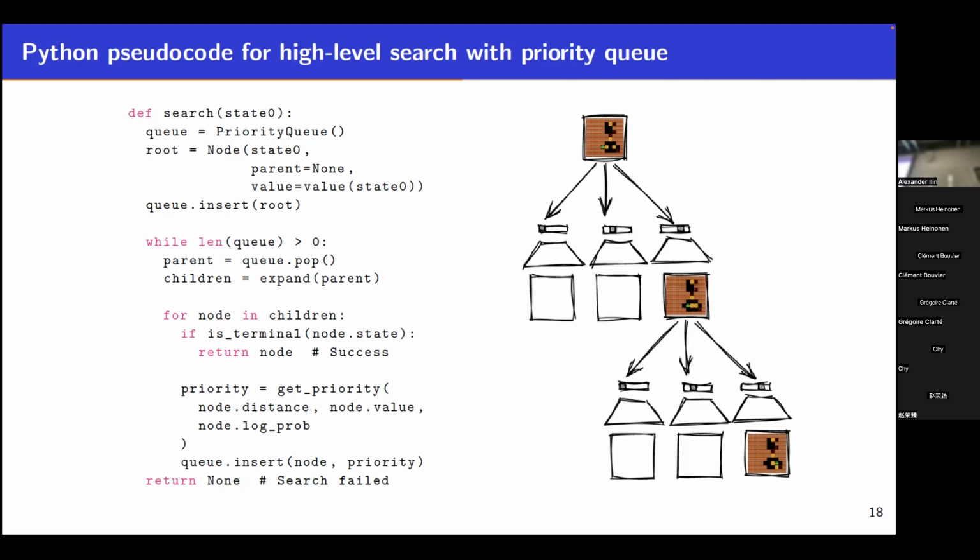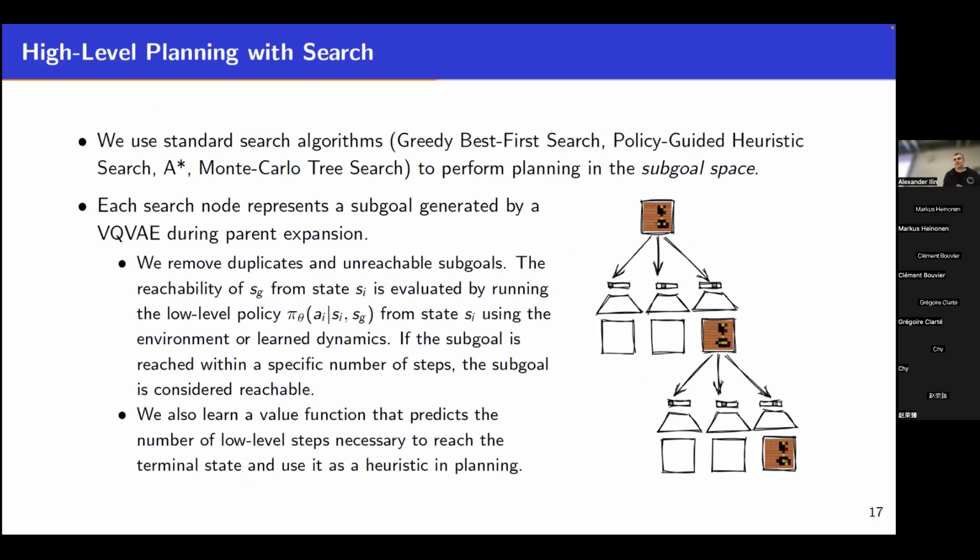Otherwise, we insert those nodes into the priority queue using our priority function, which may contain some heuristics. Those different algorithms, such as the ones I mentioned, GBFS, PHS, or A-star, differ in what kind of heuristic we use to prioritize different nodes.